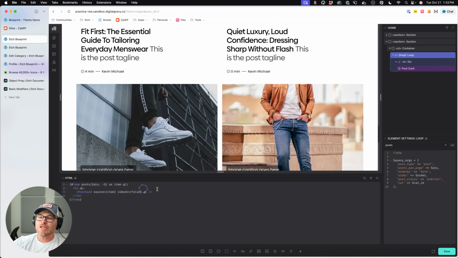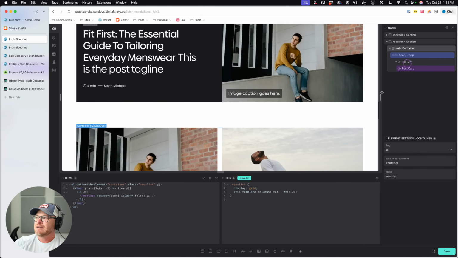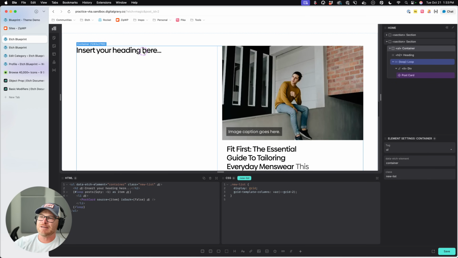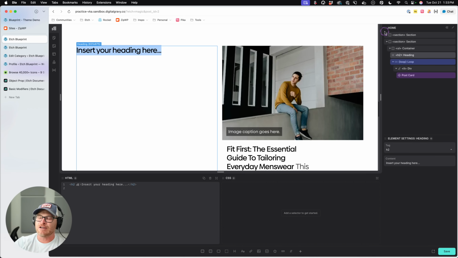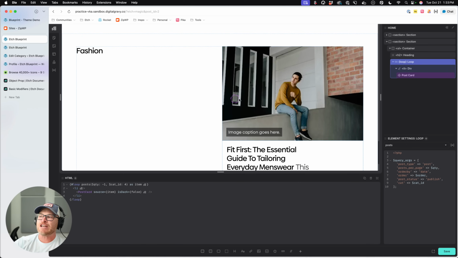Because now I could literally come here and, if I wanted to statically, let's throw a heading in here. It's going to be in the div, in the grid, so just ignore that part for a second. But let's say I wanted to do fashion, and I wanted to manually say cat ID is 4, it'll only pull fashion posts.